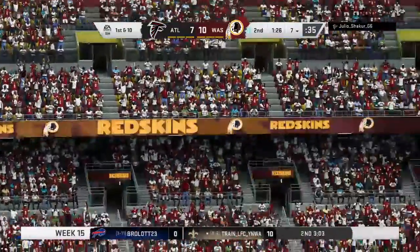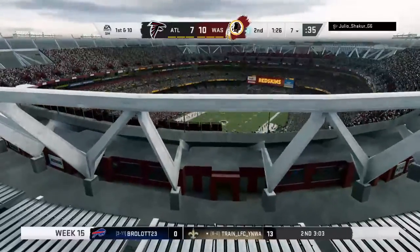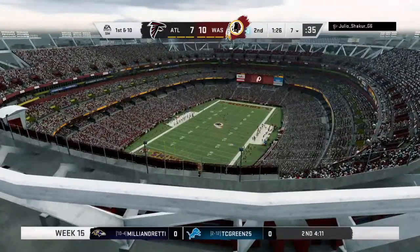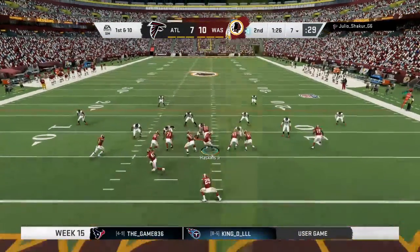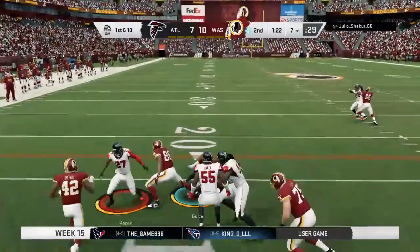Let's go old school there. That's absolutely a great coffin corner punt. Someone's put some time in working on that, hasn't it? Seems like every year these guys get better and better. It's amazing how they can command that football through the air. Yeah, they used to actually practice with hula hoops where they place them and try and put them there. Now a lot of guys use barrels on the sidelines to try and put the football in.